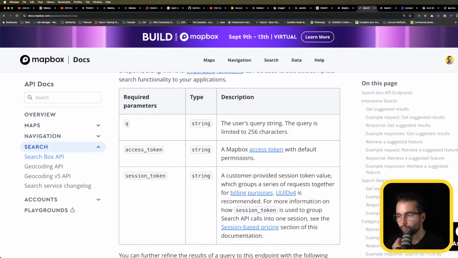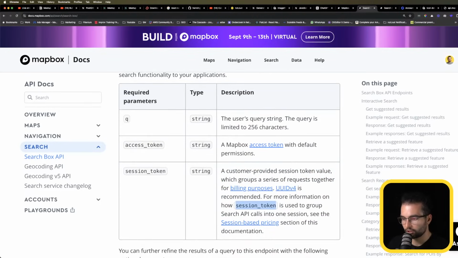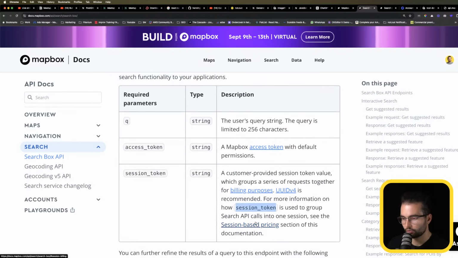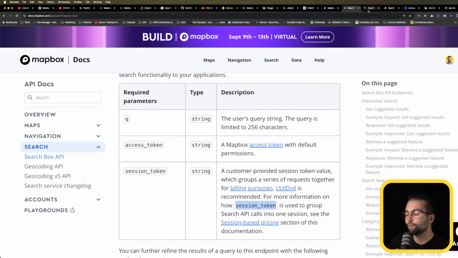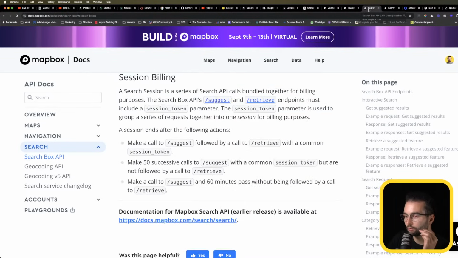UUIDs recommended. For more information, how to use session token to group search API calls into one session, see the session-based pricing. I think this is a way to reduce the bills. Because if a user is doing the same request multiple times, it's going to be into the same session.